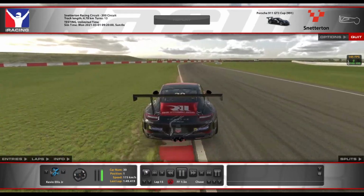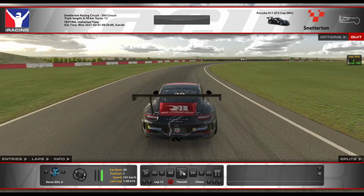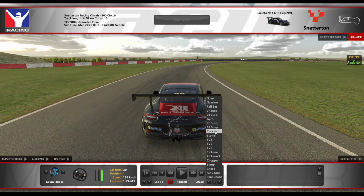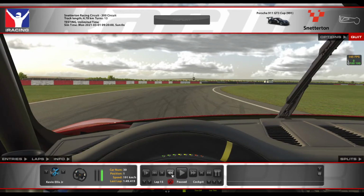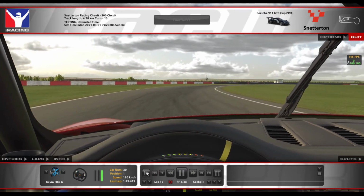There was no penalty assigned or anything like that from the sim, so we got away with that. And then in towards the really complex final part of the circuit. So similar to just before Williams, where we left it in 3rd, just hitting off the limiter, we're going to do the same thing here. We're just going to leave it in 4th, as there's no reason to carry excess speed in here.